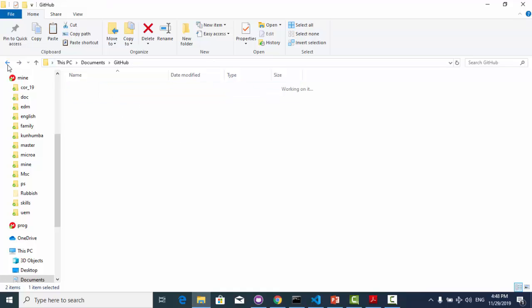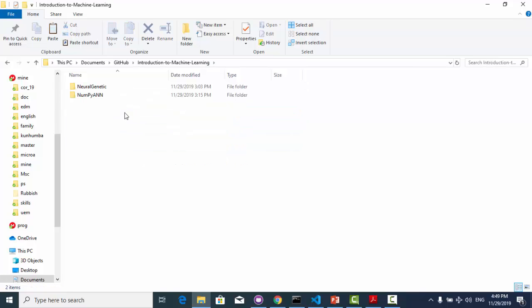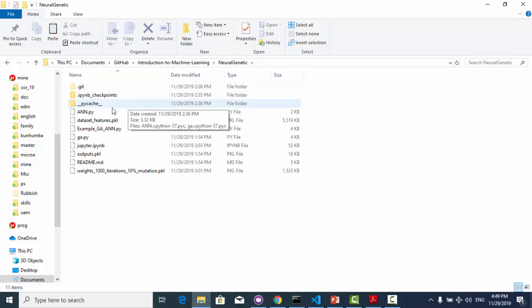Okay. This is the cloned folder in our computer, and for this project we have 2 solutions, and we work on the first solution, that is the genetic algorithm, and in that we have these files that will be used in the file with the main code. Originally they are in Py format, but we will run it in our Jupyter notebook that we are familiar with. However, to see the code, we'll open it in Visual Studio Code IDE.